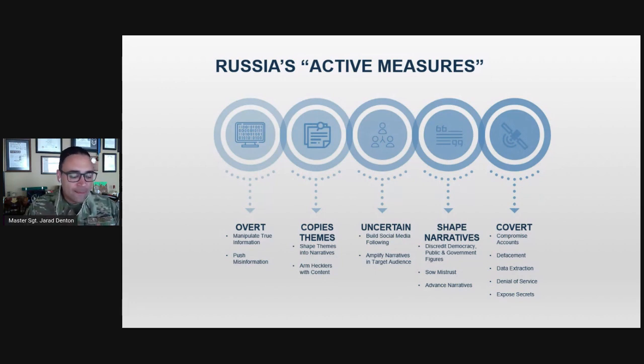The fourth step is for fake news generators to conceal their hand. So they make it appear that the story came from somewhere else. It may not track back to something like RT. It might track back to another news agency, or a pseudonym for a news agency that people think they can trust because it looks maybe like BBC or NBC, things like that. So they conceal where it originally came from.